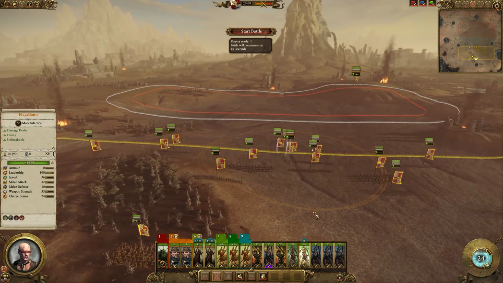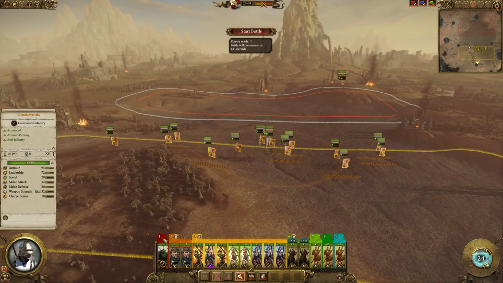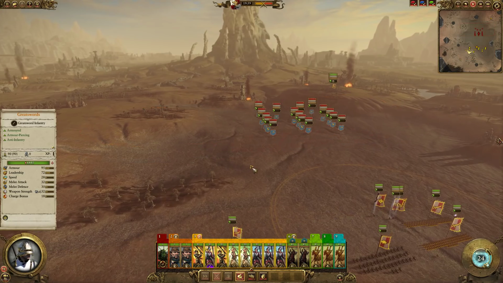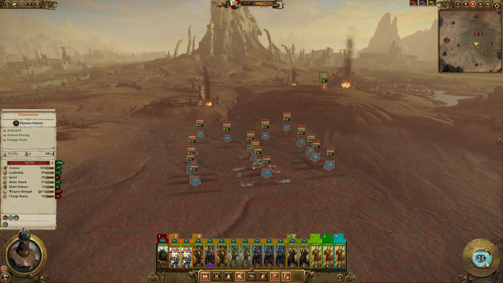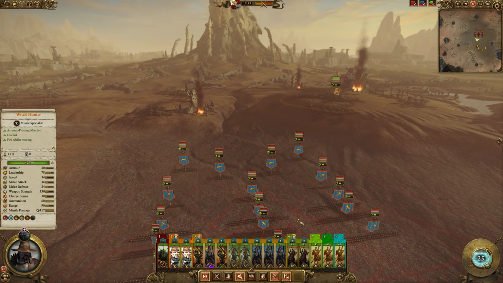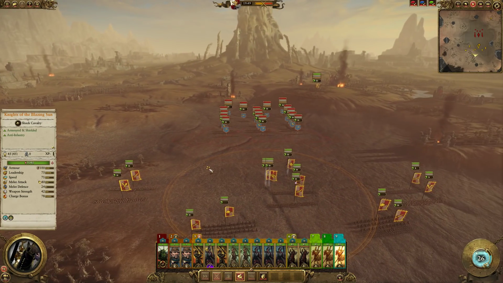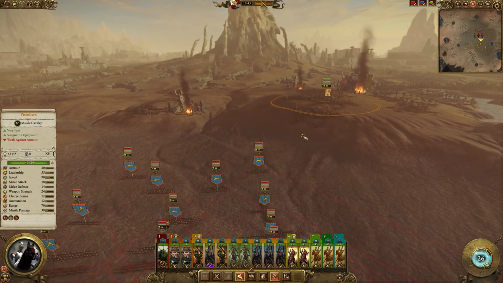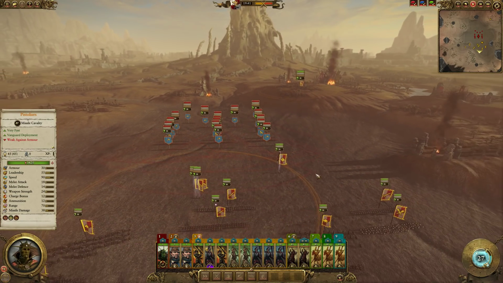So we got these Flagellants right here. They need to be on this side. Let's do it. Let's start advancing here and move up our Witch Hunters. We'll start our Witch Hunters shooting at these hammers because I do not see his Lord right now, strangely. So move our Cav up, and we'll have these guys just start shooting at these Thunderers, I suppose.